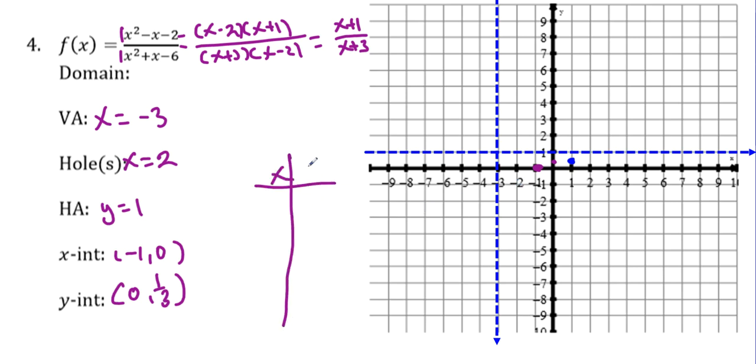And I started throwing in some points just because I'm a little paranoid. I want to get max points possible. I'm going to do things like, let's see what -4 is doing. All right, it's real close to this asymptote. It's just 1 over. So I just plug it in. I could plug it in my original function, or I could plug it in over here. And I see that that's going to turn out to be a 3. All right, so -4, 3.